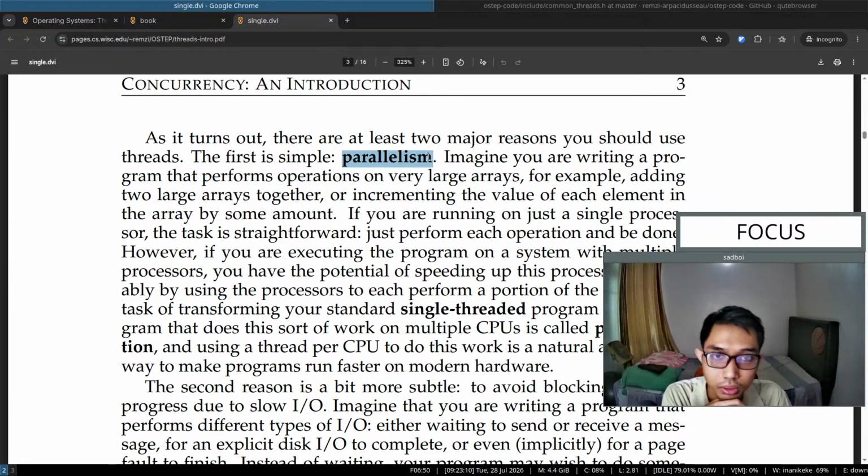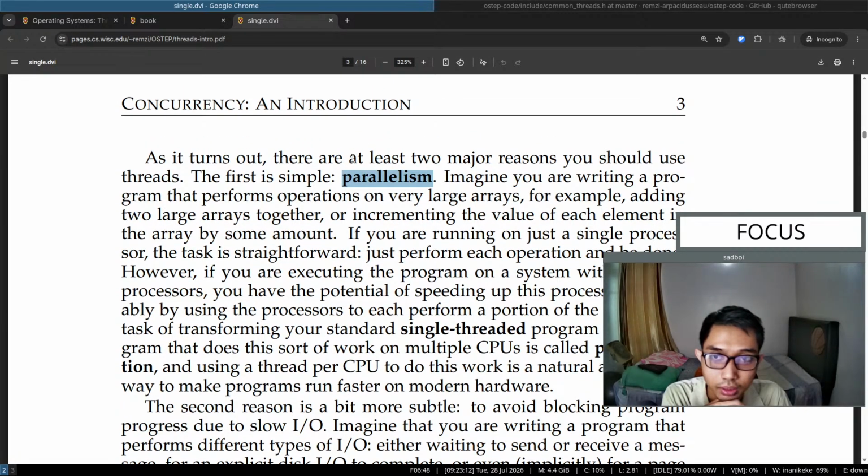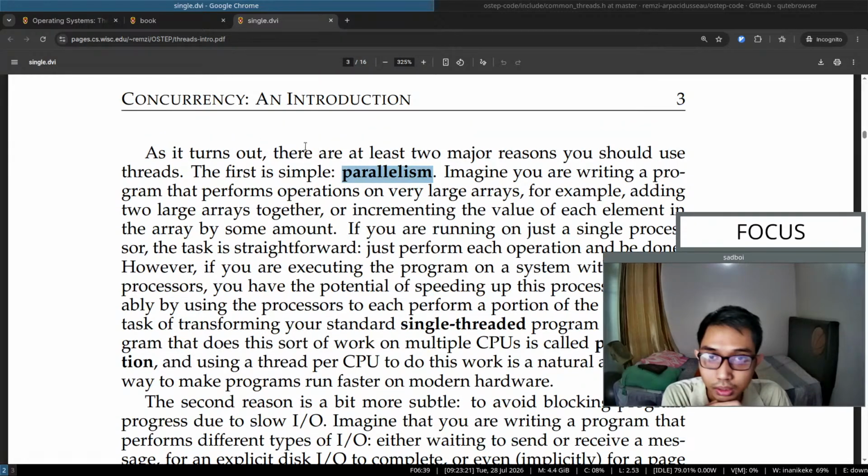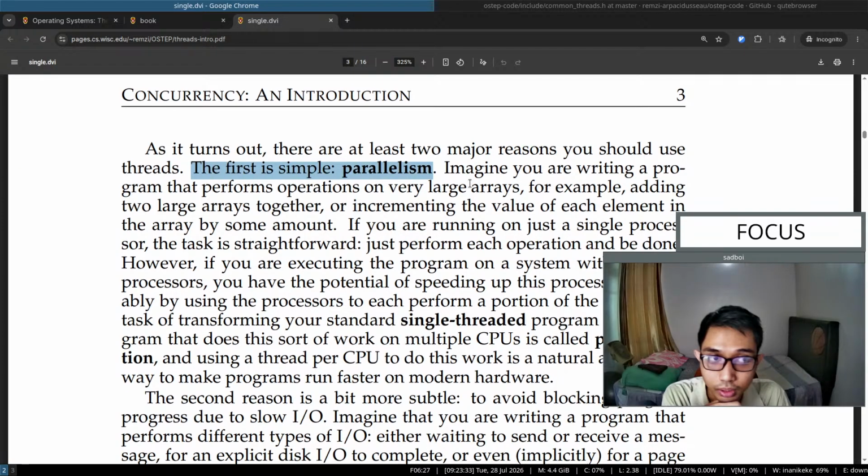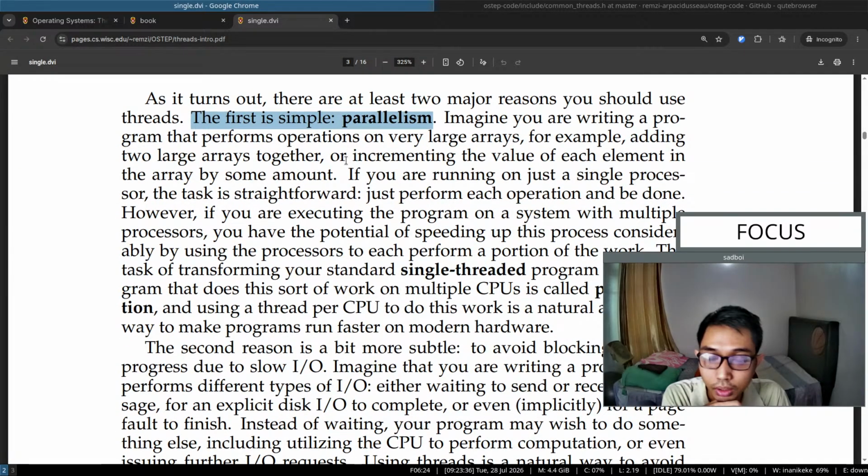Yeah, I'm still not sure, but I've read somewhere that concurrency and parallelism might be different. This is one of the major reasons for using concurrency, that is parallelism. Or maybe it is something different. Yeah, I don't really remember.